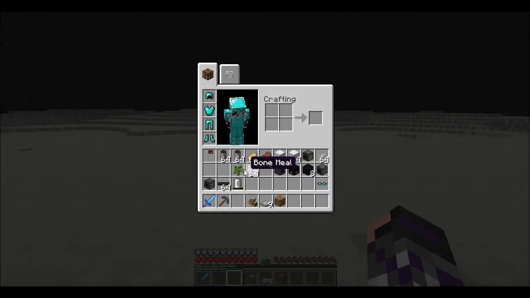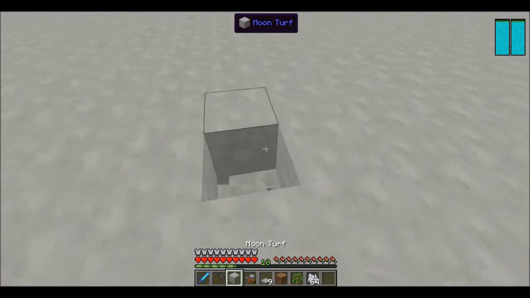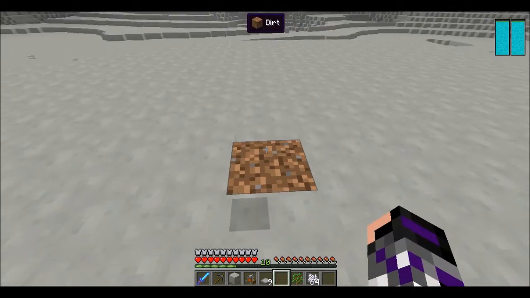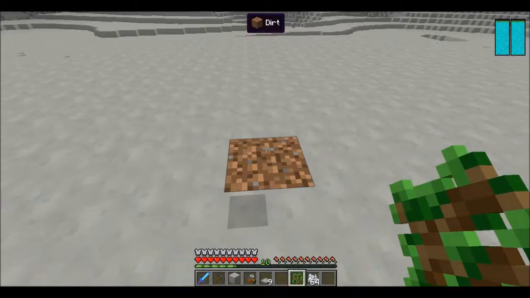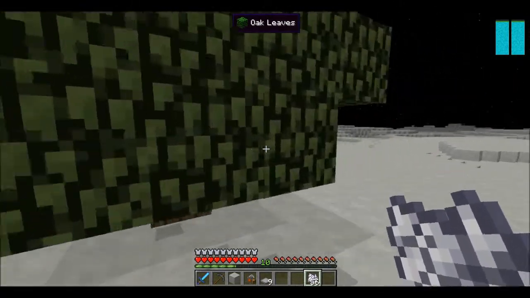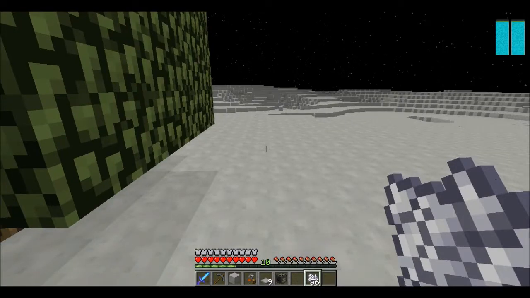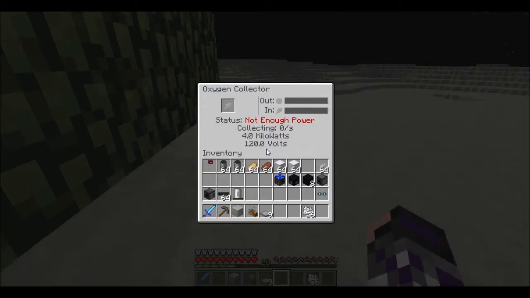simplest way first. So we're going to have to grow a tree. So we just punch some of this, whatever it is, moon turf out. Place a bit of, have I got two rockets now? No, place that. Boom. Okay, we have a tree on the moon. Bit weird. Now, we have to place our oxygen collector. Let's just see. Right. Will that work?